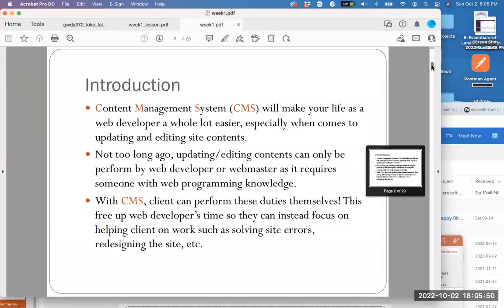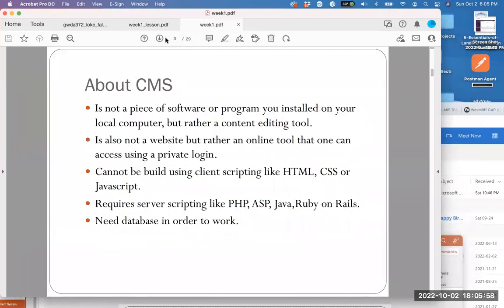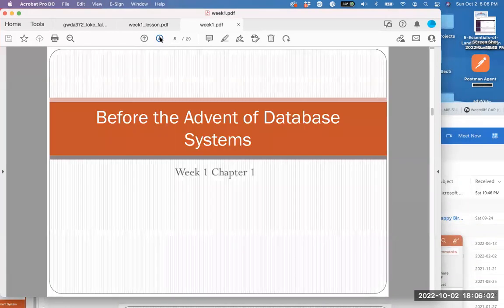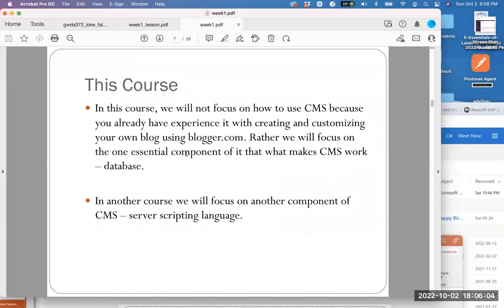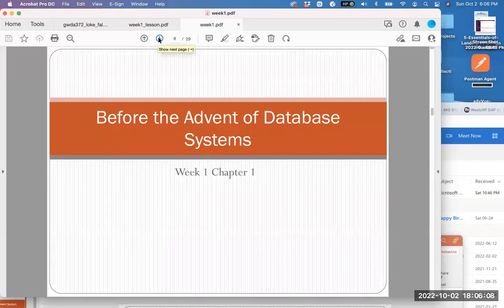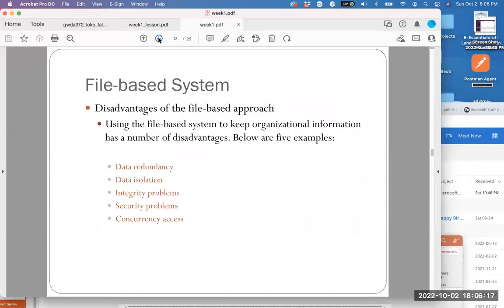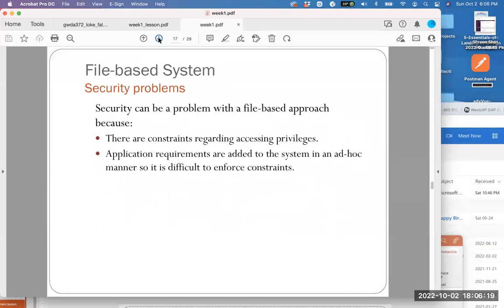This week, your first PowerPoint is Introduction to CMS, or Content Management System, explaining what it is and what we will do in this course. And then the next topic is the first chapter of the textbook, on the event of database systems. Make sure you read and go through that.